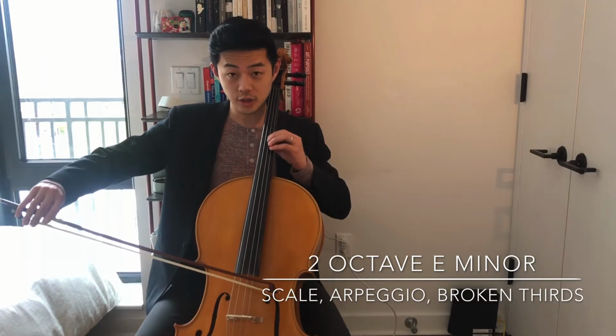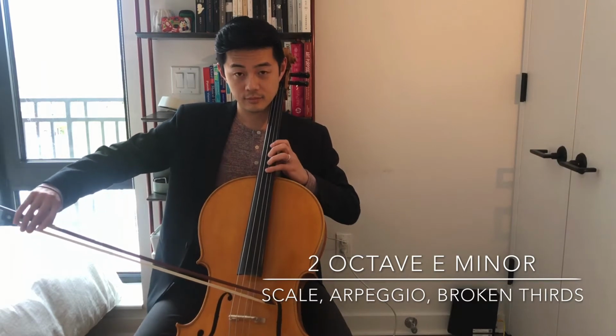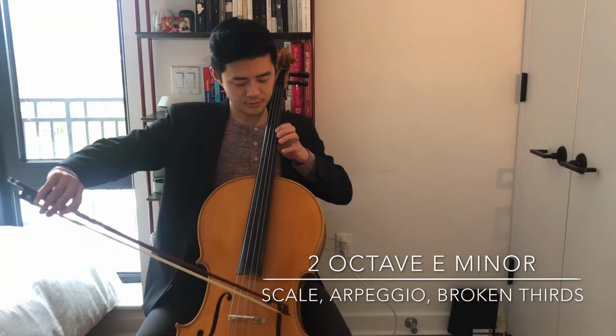Third position on the G. Extend to an A. Go to upper second position. Third finger.